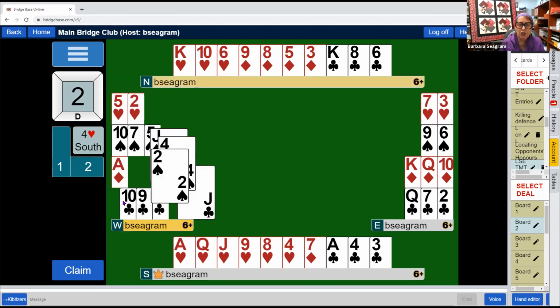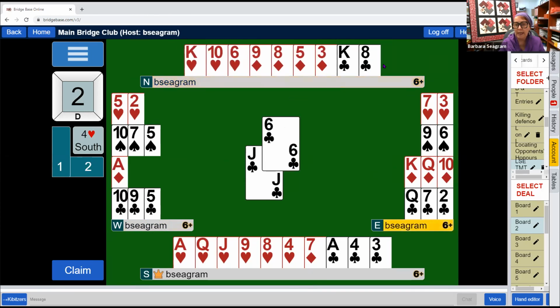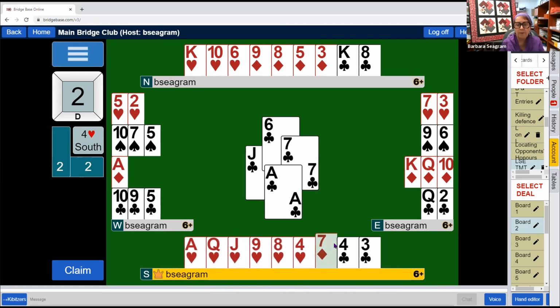So she leads the jack of clubs, the top of her sequence, the next best sequence. And we want to keep that king of clubs as an entry to the dummy. So 6. And the 7 of clubs is played by East. Now that's called the equal honor signal, saying I have an honor that is equal to one that I know that you have, or that I see that you have, okay?